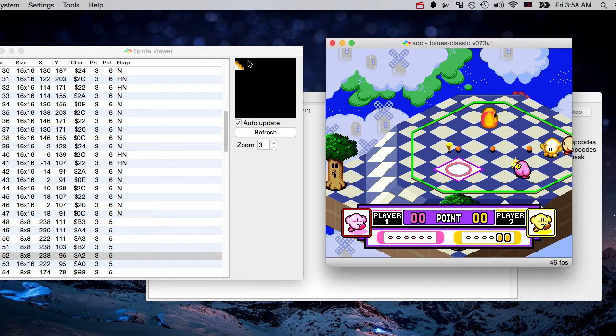Don't forget to check out bsnes Plus, which has additional debugger functionality. And I can't think of the guy's name who made that. Shouts to the creator of bsnes-classic. Shouts to Bu, who wrote bsnes. And Bu, if you're watching this, I hear that you're sometimes ashamed of people using your older work, but just deal with it.